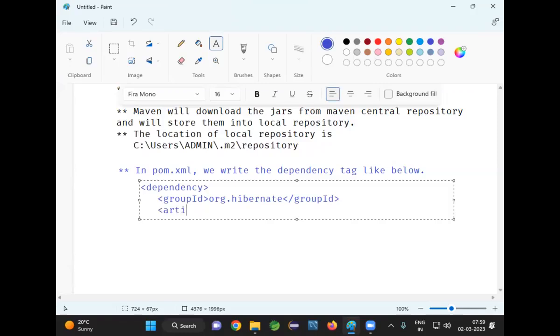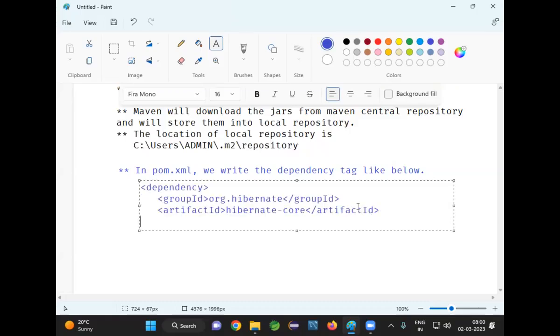Artifact ID means the name of the jar file. So what is the name of the jar file here? The name of the jar file is, for example, hibernate-core. I'm writing this to explain to you. Group ID: org.hibernate. Artifact ID: hibernate-core. This is the name of the jar file. Then version.